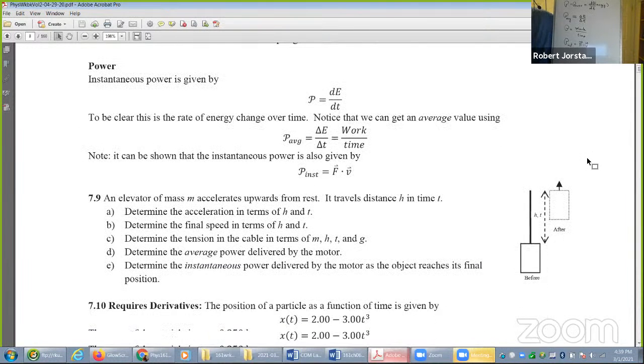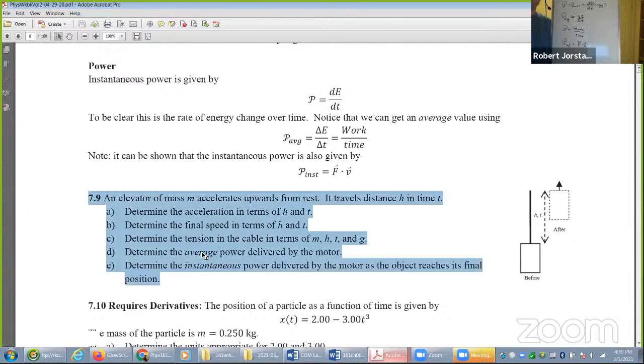All right, so there was all the kind of things that we were talking about. And I don't think we did this problem last time, so I wanted to kind of start with that and give you an idea of how this might work out. So we're going to start with 7.9. If you want, you could write that one up.